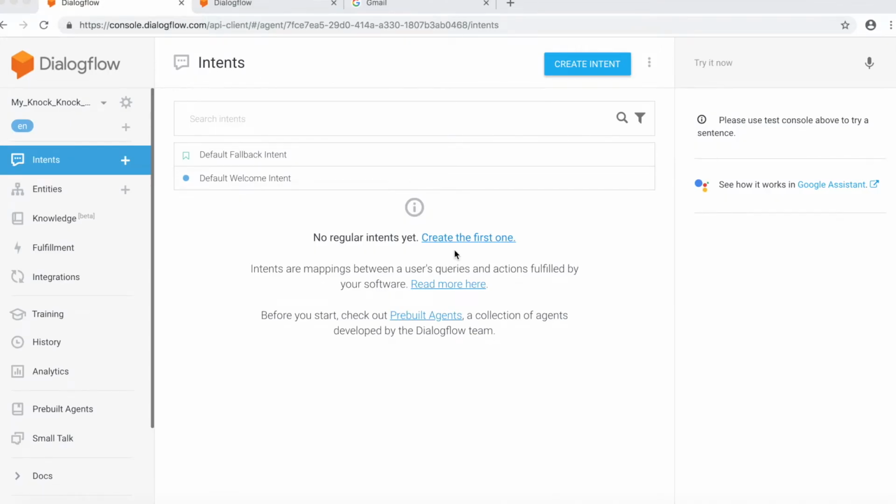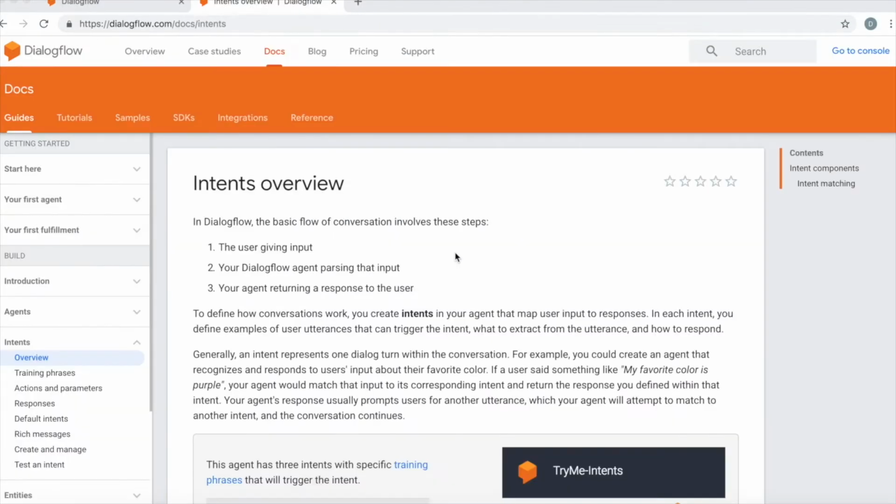As soon as your agent is saved, this page would show up where we can create intents. Before we create an intent, let me briefly explain what an intent is. An intent is a state or what the system understands from a user's input and knows how it has to respond to it. So, this state or understanding of the input is called an intent.